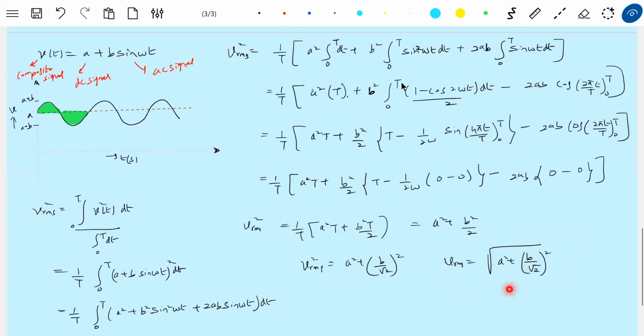So this is a generalized formula. For a pure AC signal we know how to find it out. For a pure DC signal we know how to find it out. If both AC and DC are flowing across the same branch, then this is how to calculate the RMS value, the final thing. Now based on this you have a numerical. In today's exam also you got one numerical. We need a background of this. Without this background, working out that numerical will be very difficult. I'll give one numerical now based on this.